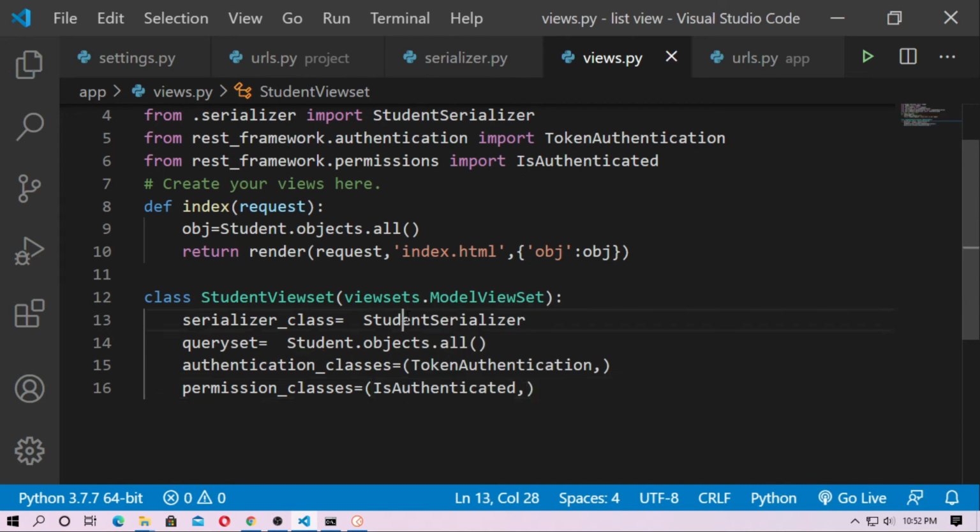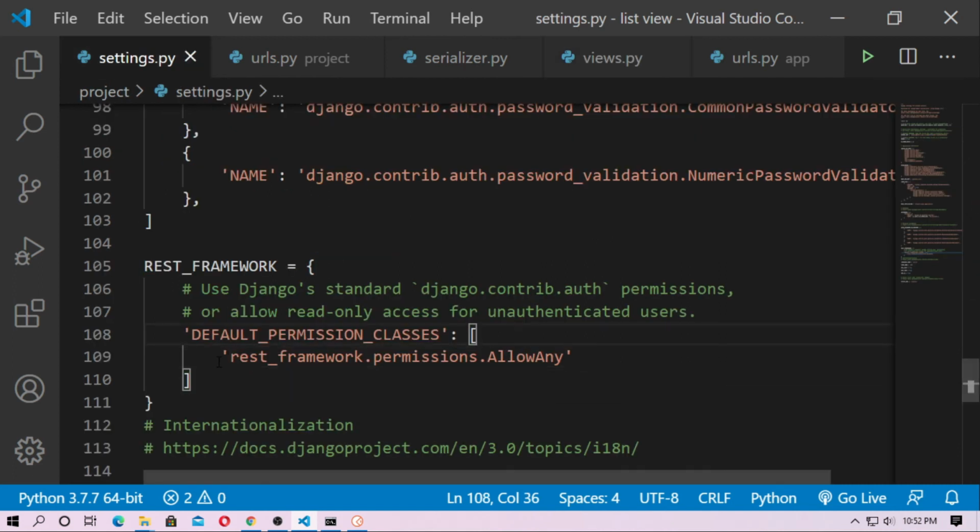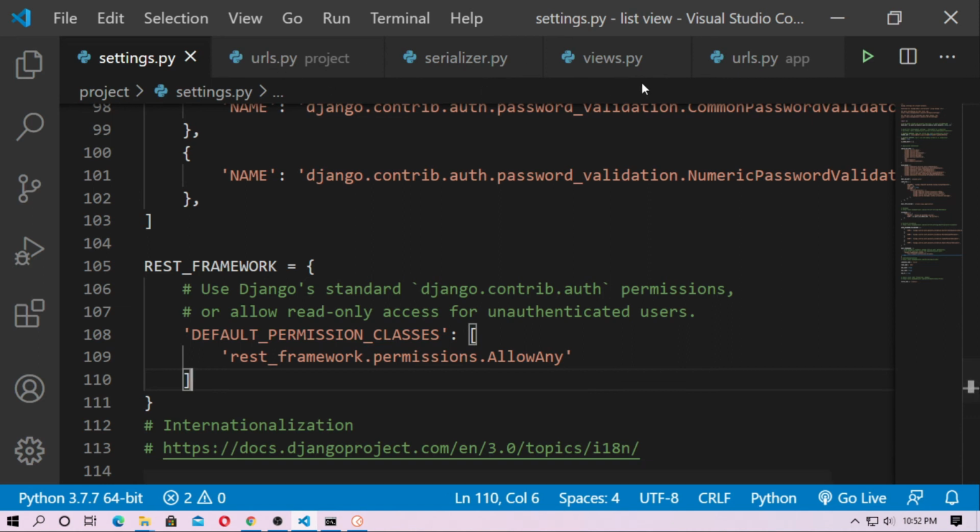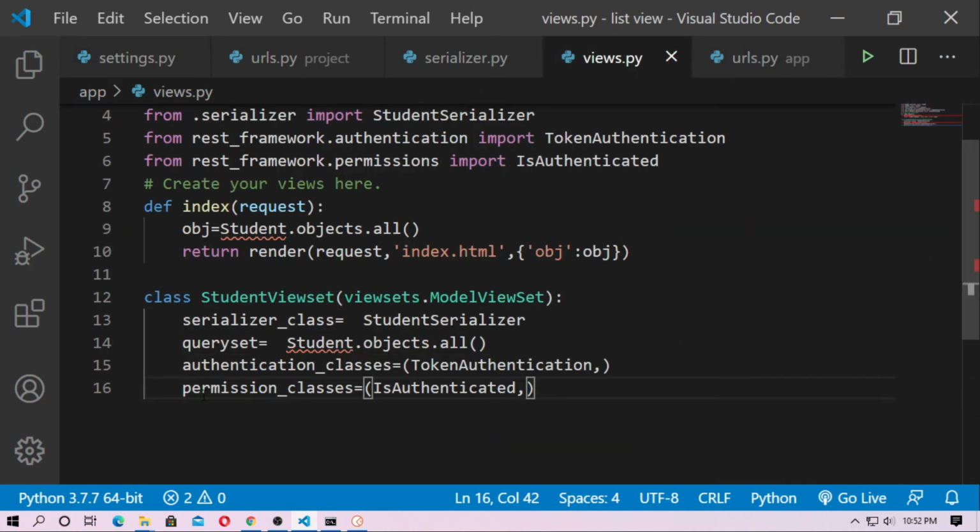Now save it. So for this particular viewset I use the permission class IsAuthenticated. In my settings I use the AllowAny permission, but for this particular viewset I use IsAuthenticated permission.